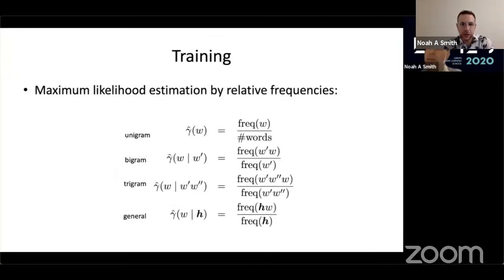One small point before I go on: this isn't actually what anybody does with a real n-gram model in practice, because any word that you don't observe with a given history will have a probability of 0. So what people actually do in practice is smooth the distribution. That's usually accomplished by either adding something to the numerators and denominators, or discounting, which is subtracting something from the positive numerators and then redistributing that reserved probability mass across the things that have a count of 0. This is an advanced topic that isn't particularly important given what we use in today's NLP systems, but I'll point you to a textbook to learn more about smoothing and alternatives to maximum likelihood estimation.